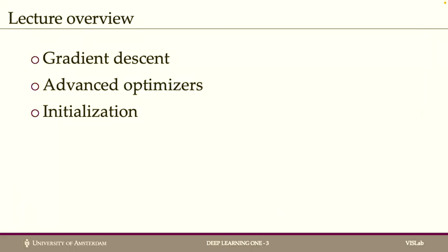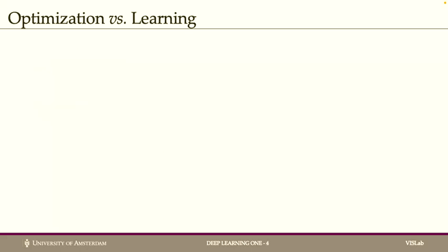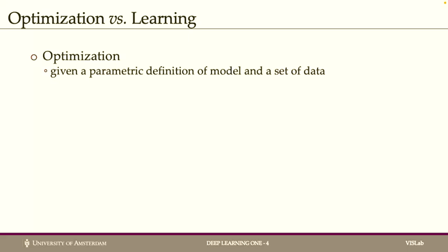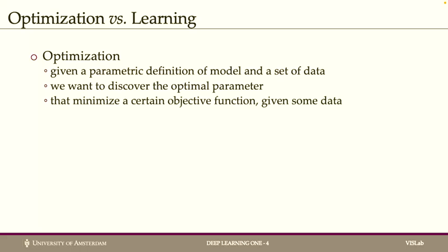First of all, let's talk about optimization versus learning. Generally, optimization, you might recall from some basic mathematics lectures. The idea is that you have some sort of parametric definition of a model, which is very broad. It could literally be a linear function, and you want to find which parameters you can choose to optimize this model. You want to find the parameters that optimize a certain objective function, or cost function. In the process of learning, we usually call them loss functions. But generally, these could be very broad.